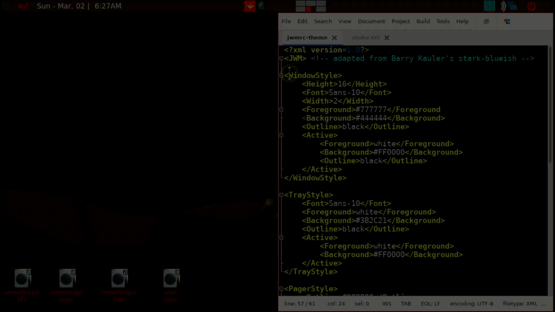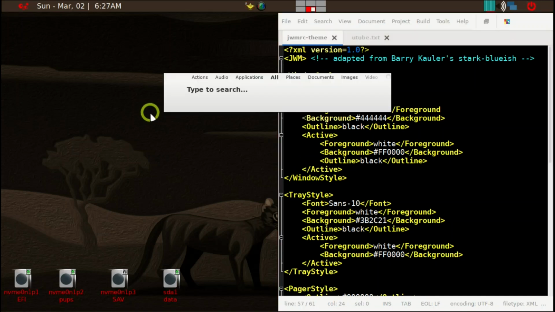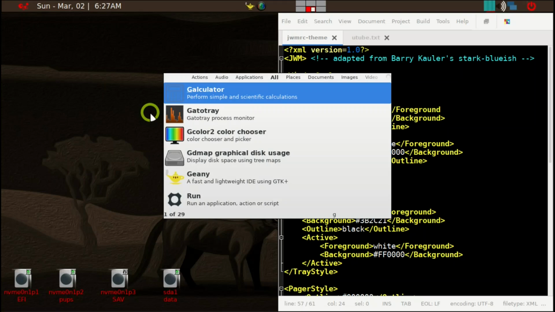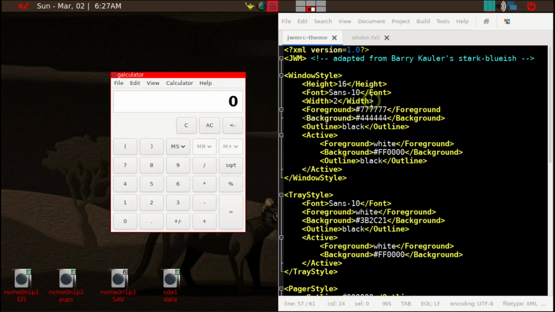We can first take a look at the window style section. For example, if I bring up a G calculator, it sets the color of the bar and the border and so on. The height is the height of this menu here, and it's the font.